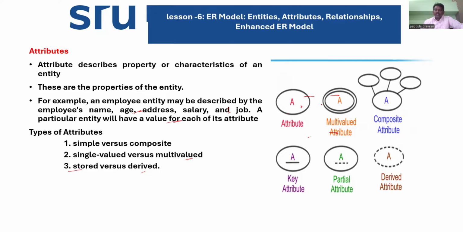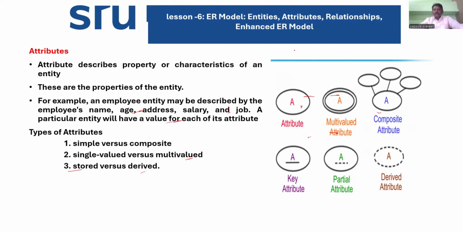Multi-valued means we have to take more than one value. For example, phone number is a multi-valued attribute. Some person has more than one phone number, so we store two values, value one and value two. And next is the composite attribute. The composite attribute is the address.